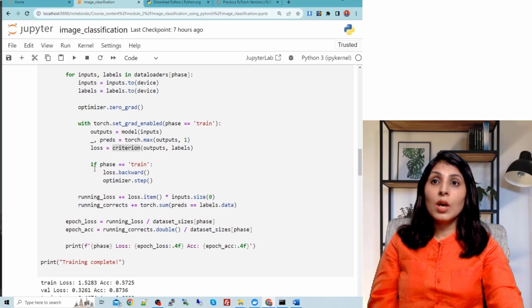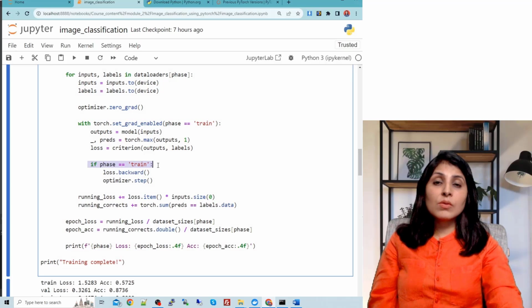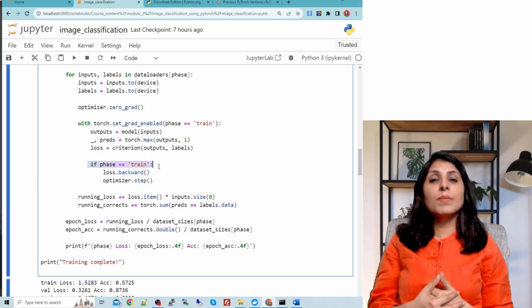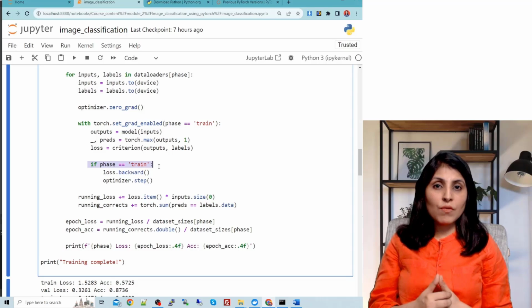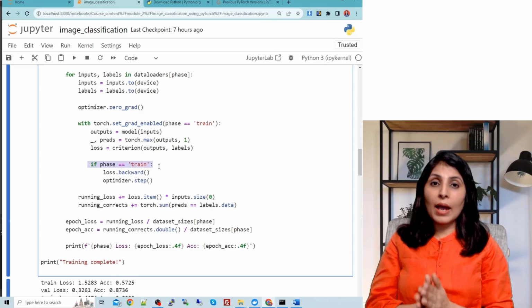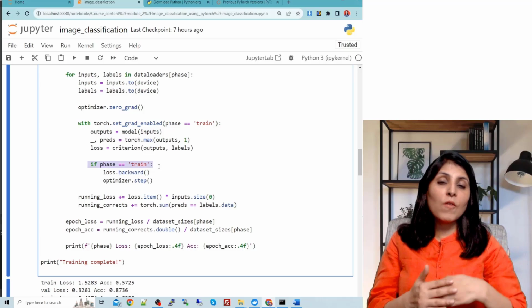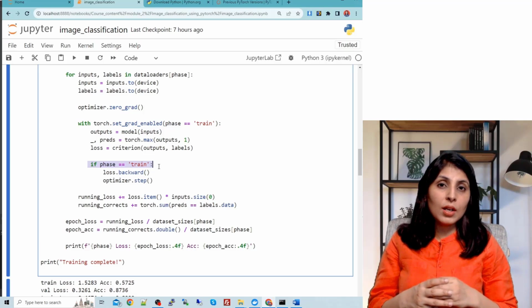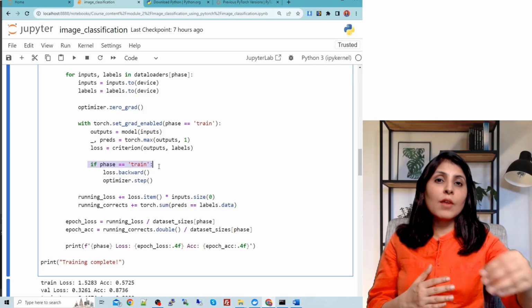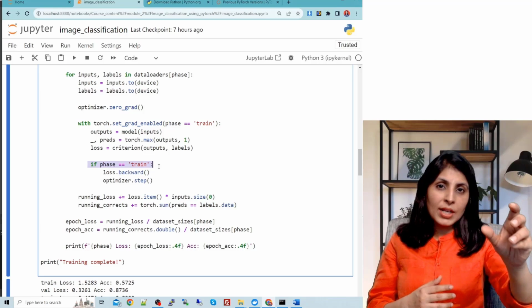Okay, so we are comparing the output label and our actual label, and on the basis of that we get the loss value. And if the phase is train, this is how we work in deep learning, how a CNN, convolutional neural network, works. There is a forward pass and a backward pass. First we go with the forward pass. Forward pass means you provide input to the model, it processes that image and provides you the corresponding label.